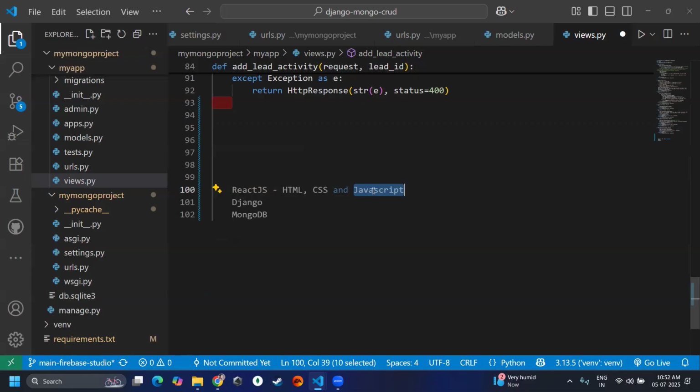Why? Because JavaScript is different from C and Java. C and Java are known as compiled languages. JavaScript and Python are known as interpreted languages. So what is the difference? Can anyone tell me? What is the difference between compiled language and interpreted language? Okay, let me explain. Not a big thing.